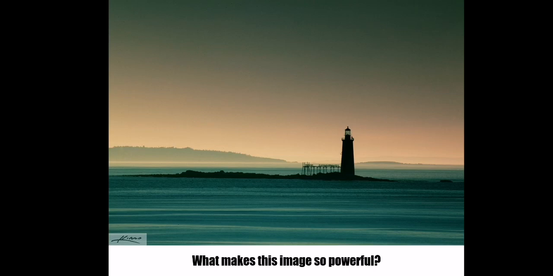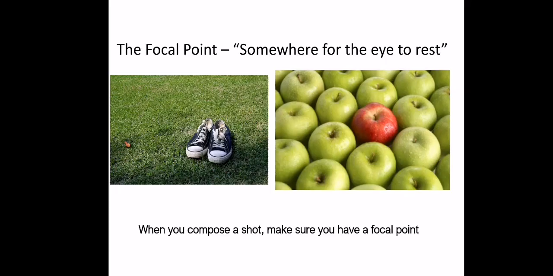Is it the colours? Is it the layering of pastel colours? Is it the silhouette of the lighthouse that makes it a great photo? Or is it the positioning of the lighthouse? How would the photo be different if it was dead centre? Would it be as powerful? Is it the positioning of the horizon? All sorts of things going on in this photo that we're going to talk about, which are some of the basics of photography composition. I'm going to talk through some of those right now.